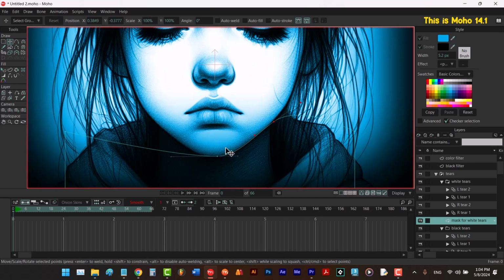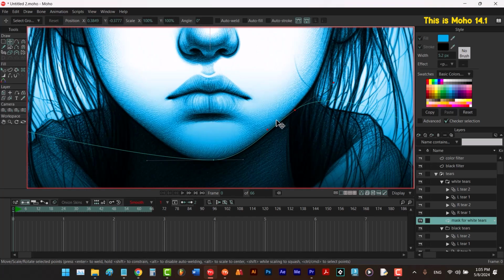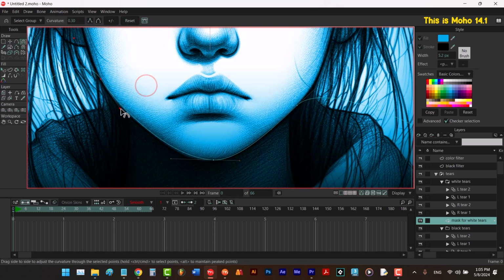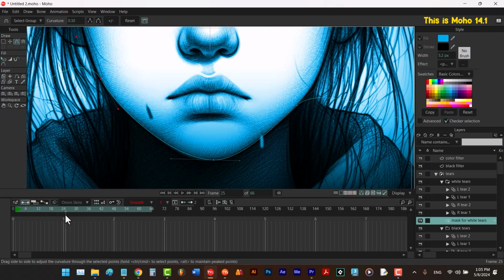Now let me hit the C key, adjust these handles, hit the T key and move it here. And let me scroll up to zoom in so I can see everything better. Actually, it's better to do something like this. Again, I hit the A key on my keyboard and add a point here. And then I hit the C key and adjust its handles. And now we have it. Let's check it. As you can see, the tears will turn white as soon as they reach this area.